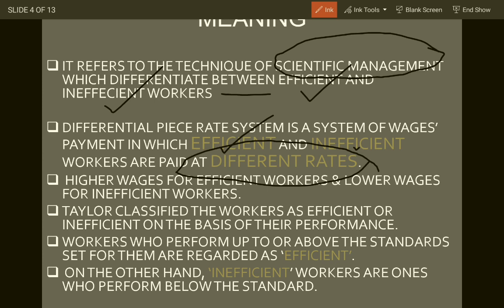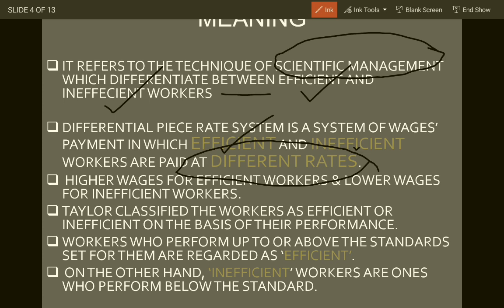See, for example, I am working in XYZ company. I am performing well, I am giving outcome more than standard performance, I am very motivated, I am very productive, I am working well, I am not misusing resources, and compared to other colleagues I am performing more. So I should be paid more. This system has been derived from this only. See what happens in sales. If the sales officer sells more products, he gets more commission or more incentive, because he results in more profit to the organization. So this technique is the same.